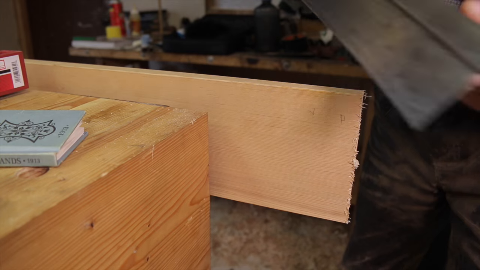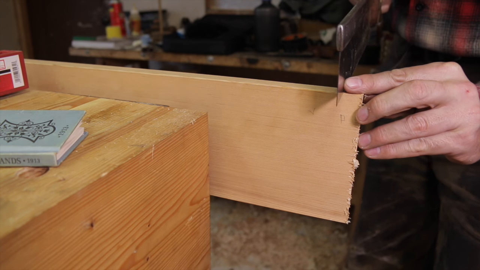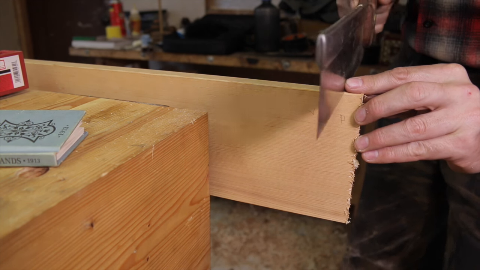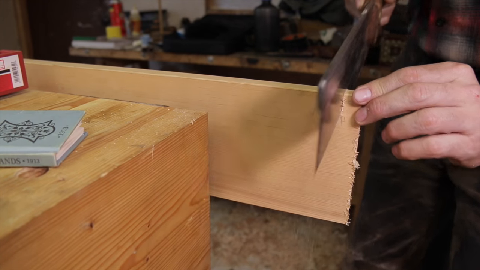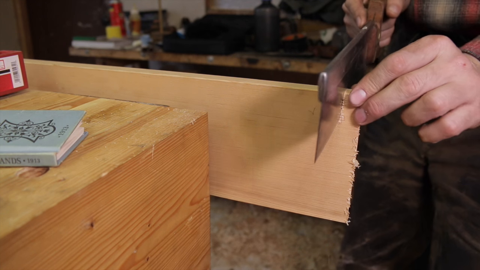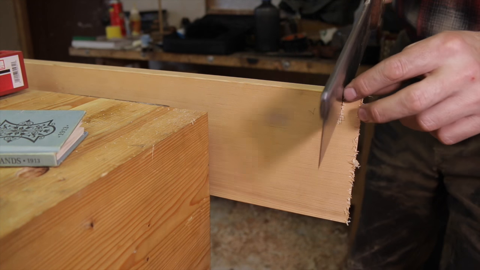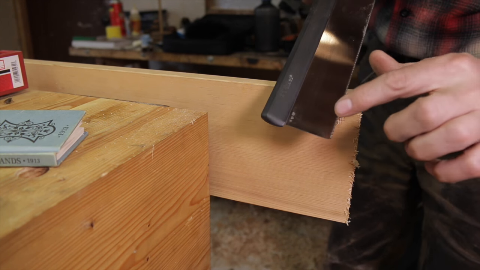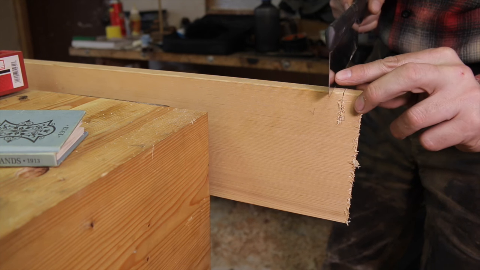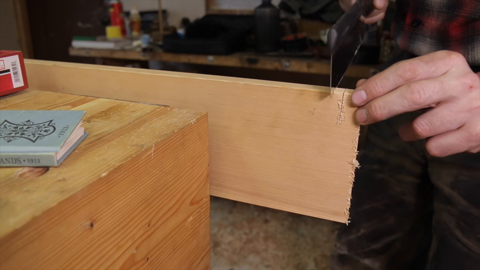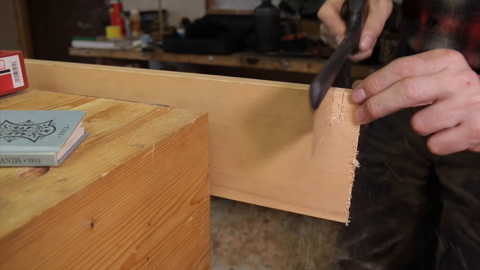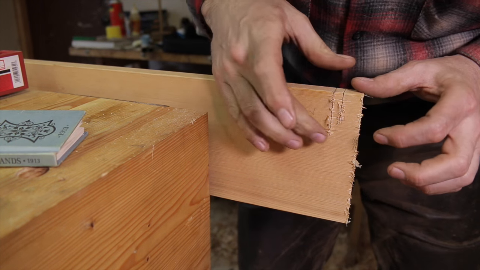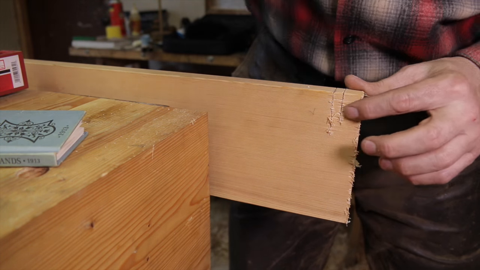We'll start with the Disston. This is a back saw we're going to want to use for fine woodworking, so we don't want one that tears out but cuts nice and cleanly. Doesn't cut too bad. It's wedged in the kerf now - that tells me there's not a lot of set in the teeth. If you don't know what that means, stay tuned, we'll cover that soon. Now the Veritas, this is a 14 TPI, 14 teeth per inch, and this is a rip pattern but we'll see how it crosscuts. Cuts all the way down to the back, so that tells us it does indeed have some set in it.